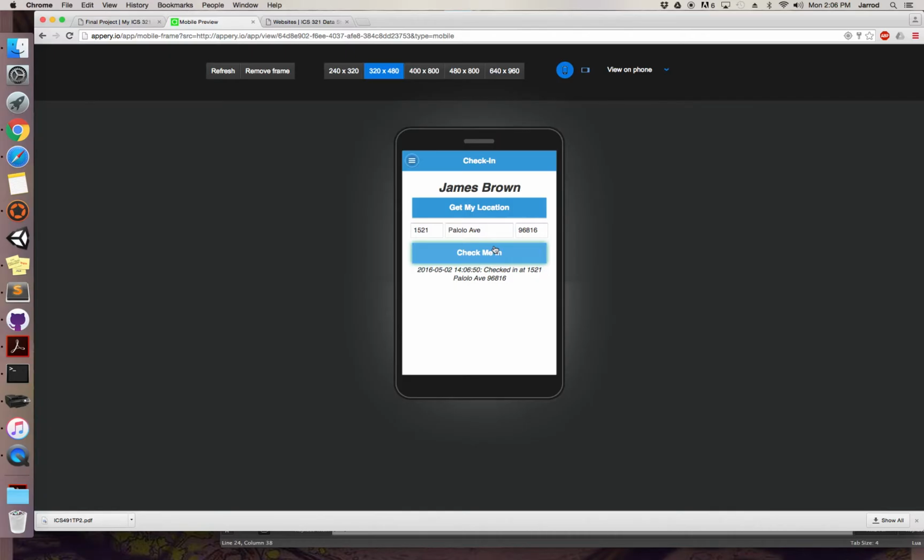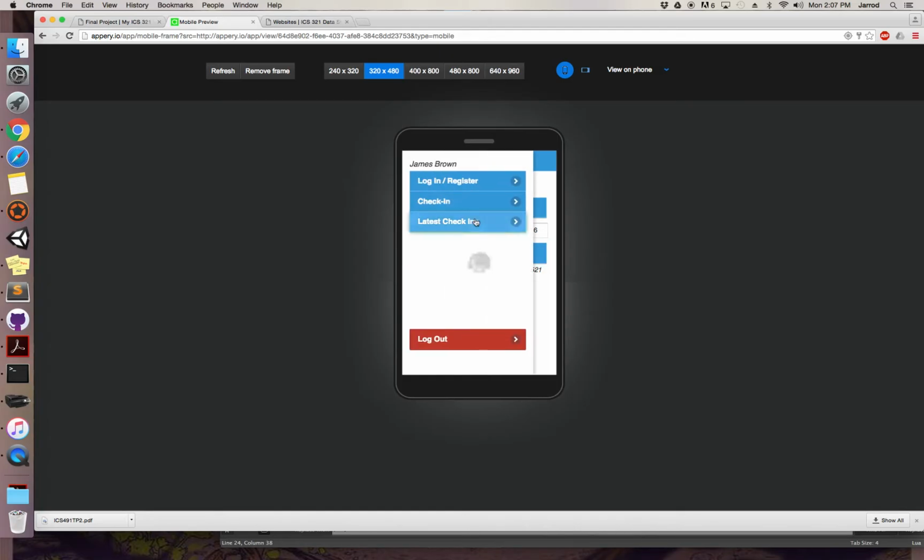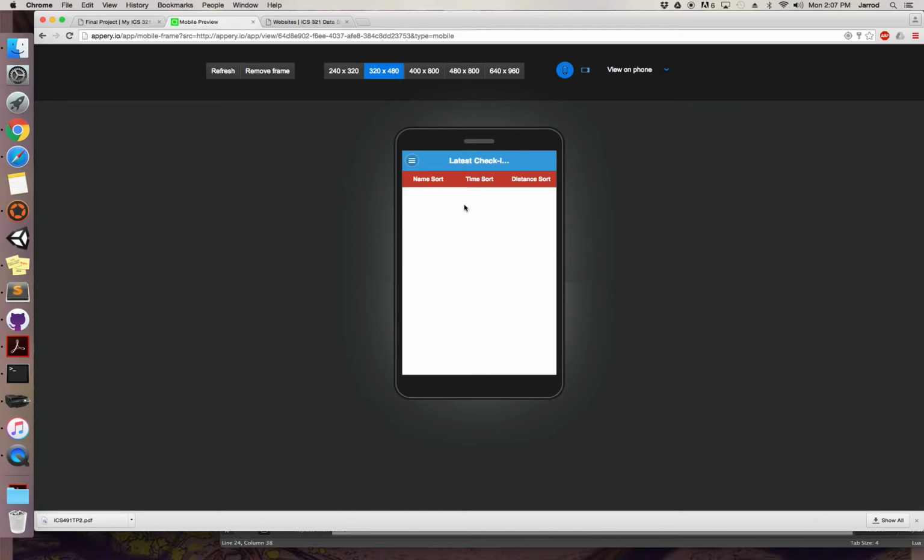All of these check-ins will be stored in a database as well. That includes their zip code, street address, house number, when they checked in, along with the latitude and longitude at which they checked in. Now, as a user, we're able to check on the third page all of the latest check-ins from all of our users. You can see here we already have a few users that have been developed during the testing of this application.